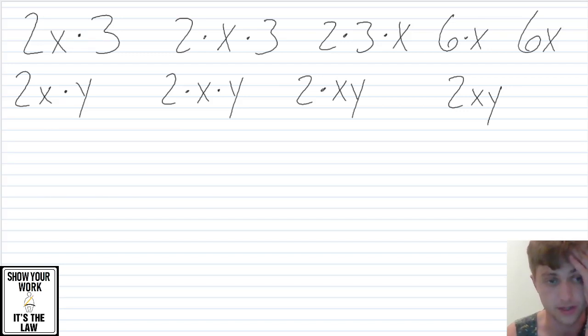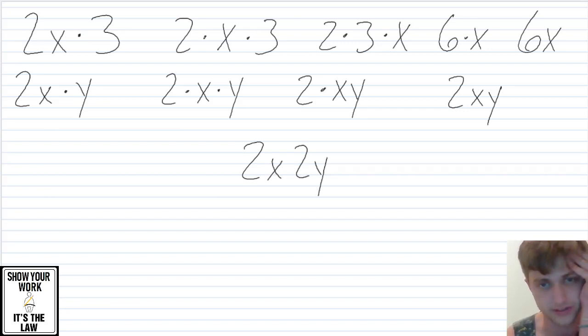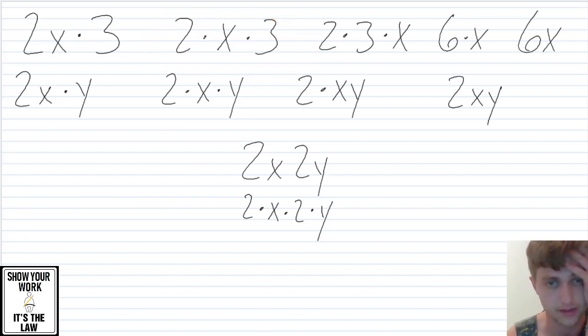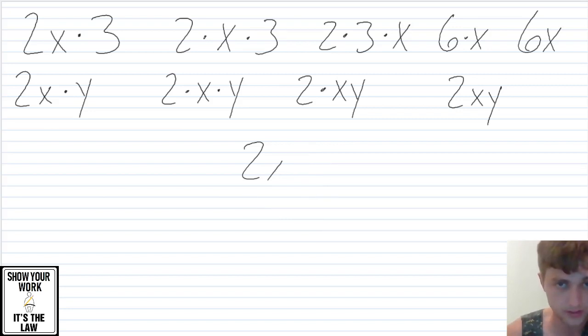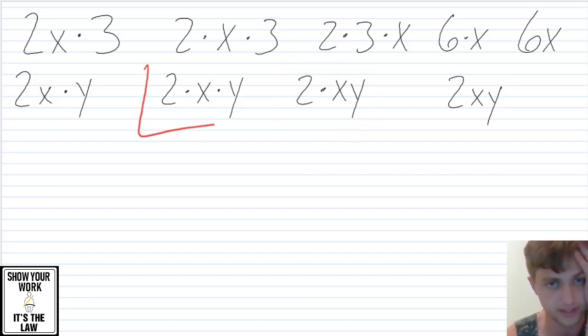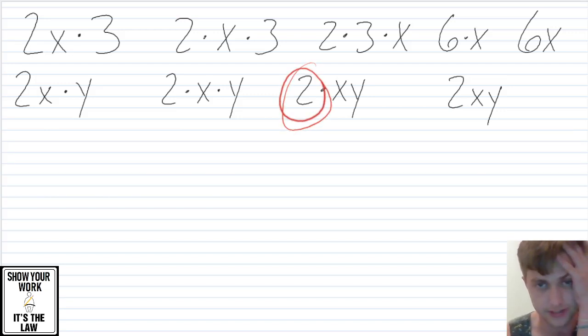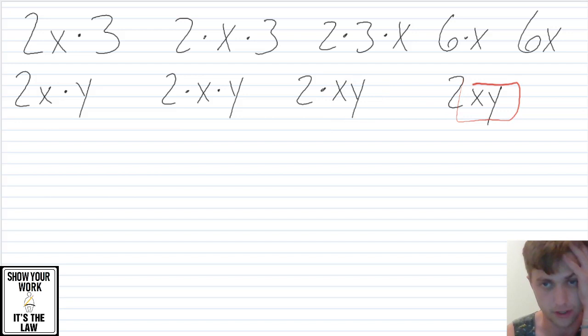It wouldn't be 2x, 2y, because think about it. If we had 2x times 2y, they're all being multiplied by each other, so it's the same as 2 times x times 2 times y, and then just like we had up here, we would combine the number portions, so that would give us 4xy. So don't get confused there. When we're dealing with just one term, remember, the things being multiplied together are just one term. You just really need to treat this as a coefficient and tack it in front of our variable portion.